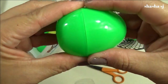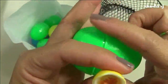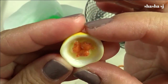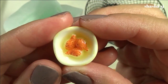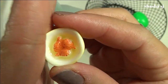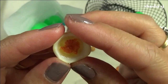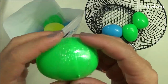Next is green egg. Ooh! What is this? This looks like a soup. What kind of soup is this? Chicken soup? Egg drop soup? What do you think, you guys? I think that looks like a soup, but I don't know what kind of soup that is. Alright, next.